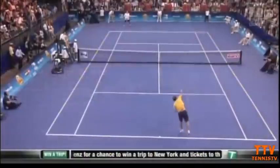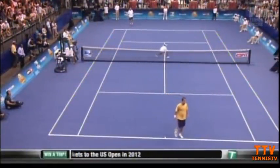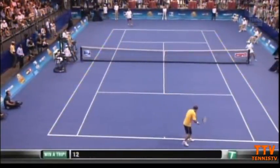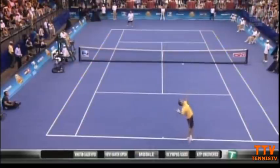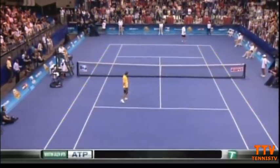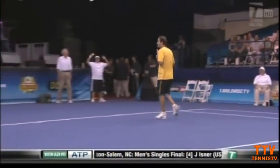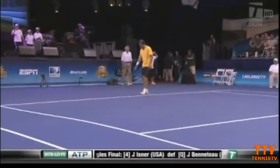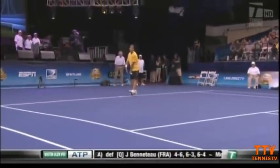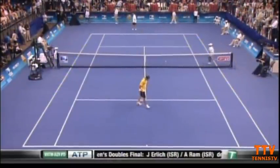Please, get back to the game. It's an old-fashioned hardwood floor under this court. It's good for the body. You know, when you age a bit, it gives you a little give. I mean, try stopping and starting on cement when you get older. That's why this is a young man's game. 15-all.